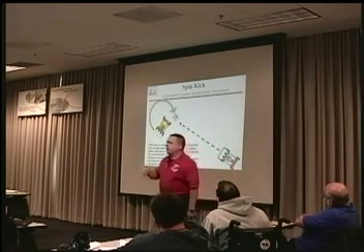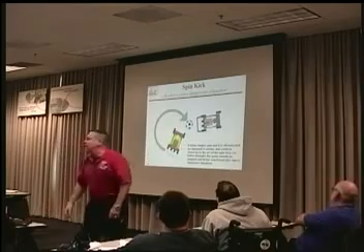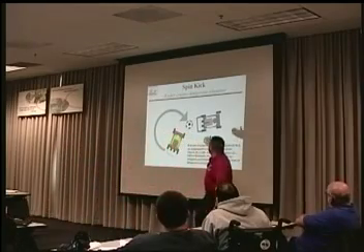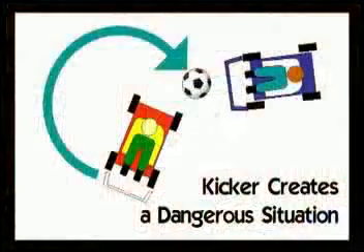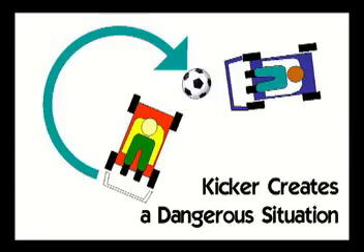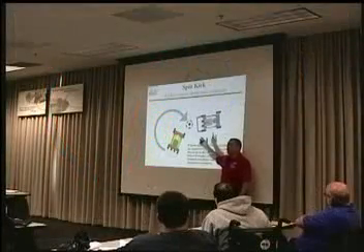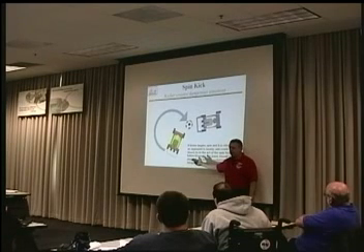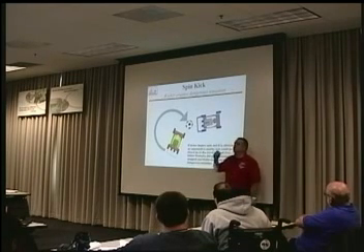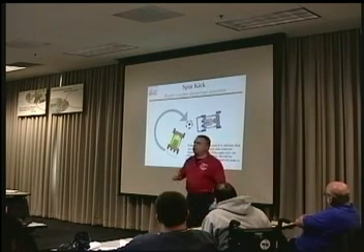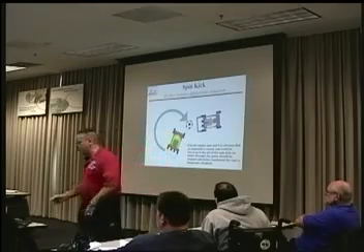Okay. Now, here's the other situation, though. A player starts a spin kick, and there's already a defender there. Who's creating the situation now? The kicker is. He's the one creating this dangerous situation. So if there's contact made, he's called for ramming. If there's not contact made, he can be called for dangerous play. Does that make sense? Again, we're looking at who's creating the situation. There's a bunch of situations out there, but it depends on who's the one creating.